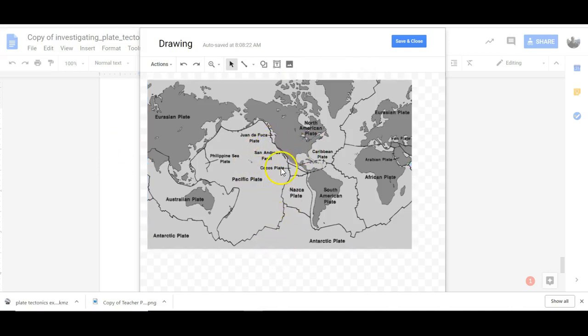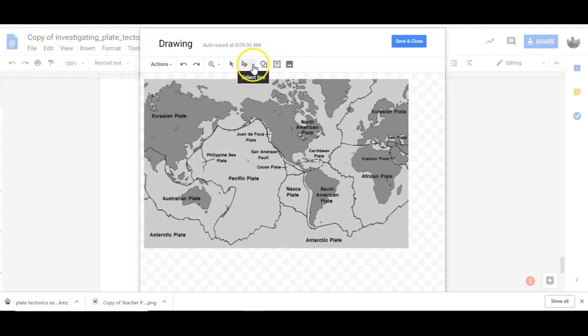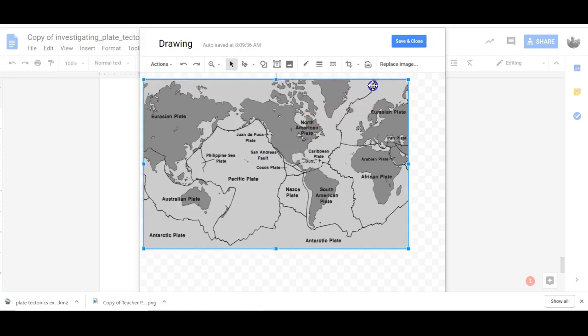Now if I go back to the tools, it says to show me where I have convergent and divergent boundaries. So I'm going to have to pick a shape here, and I'm going to pick basically a scribble shape, and we need to pick some colors. Once I've selected my scribble tool, I can then go through and mark out the boundary. It doesn't have to be real accurate.